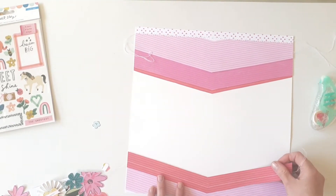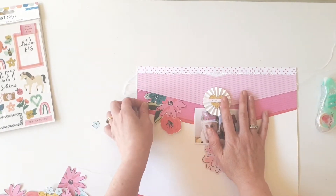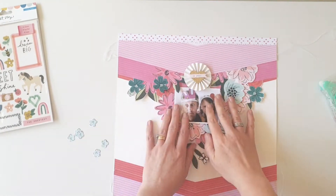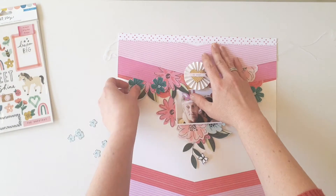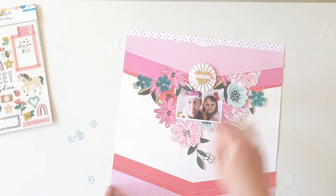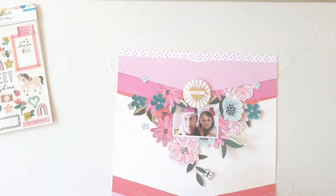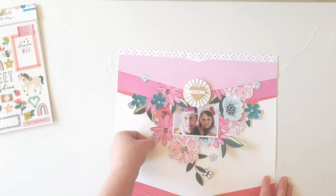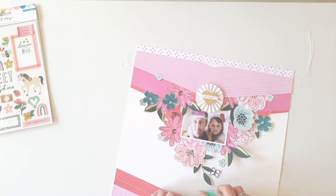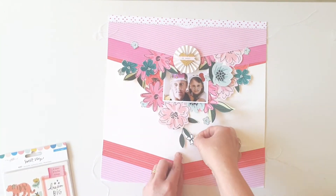Speeding things up now — adding in those bottom chevrons to the base of my page so it's trimmed at the bottom. Then tucking in the photo and some of those florals; some I'll tuck under my photo and some I'll tuck into that chevron, almost like a triangle or big V shape coming down through the center of the layout. Quite simple, nothing too tricky. All those tiny little blue flowers from the paper I thought were a really good alternative to enamel dots or sequins — quite cute. I tossed up keeping that one little one at the bottom but changed my mind.